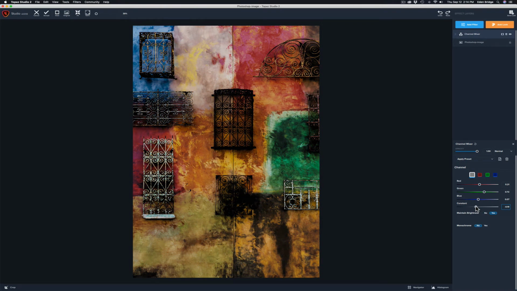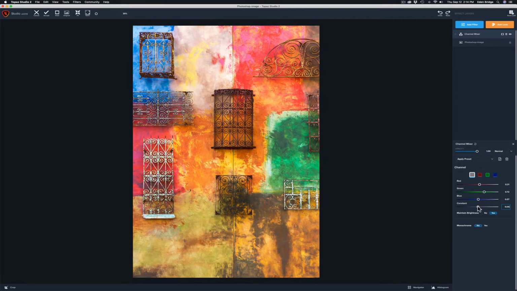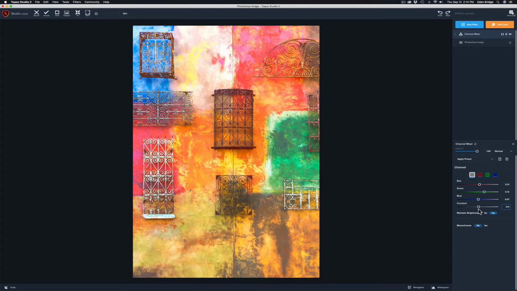And you can see there's some cool possibilities there if you wanted to get a really cool looking effect in your image. Like that looks pretty cool. Or you may want to just lighten your image a little bit. Now you can go crazy with this and go to pure white just about, or pure black. So this is one you got to really be careful with. So that's the constant. That one's pretty easy to understand.